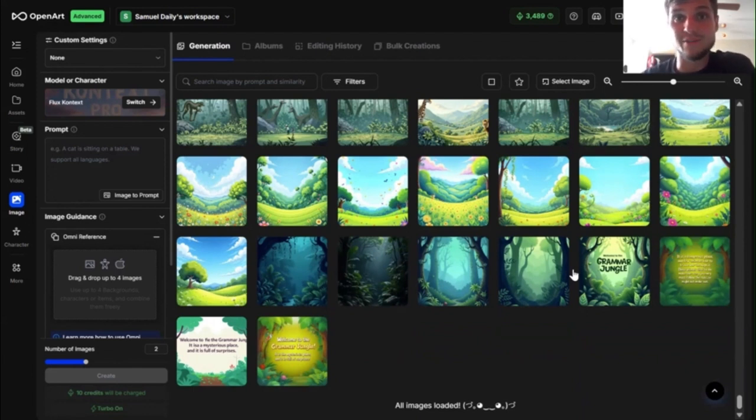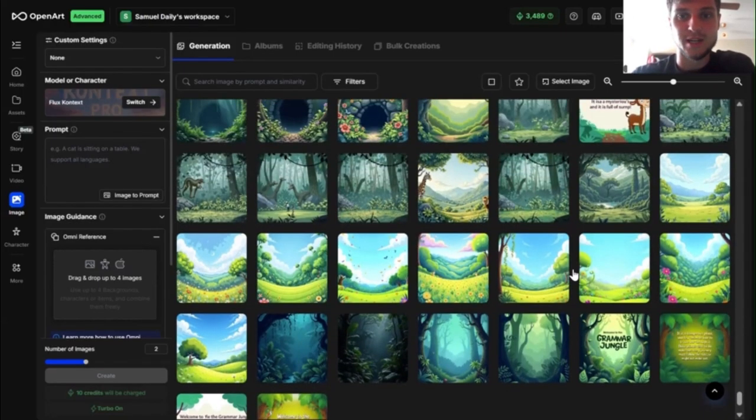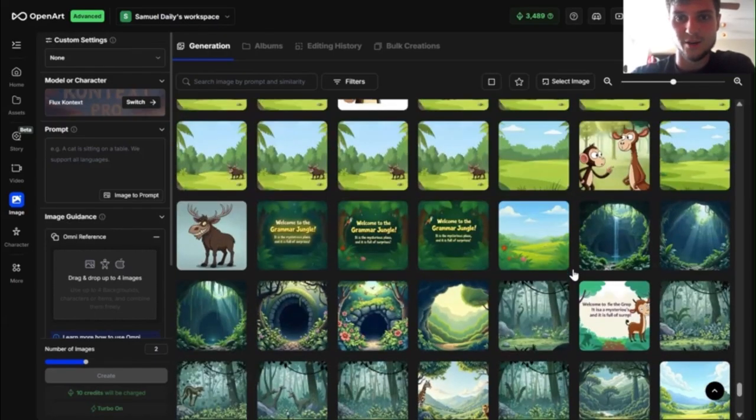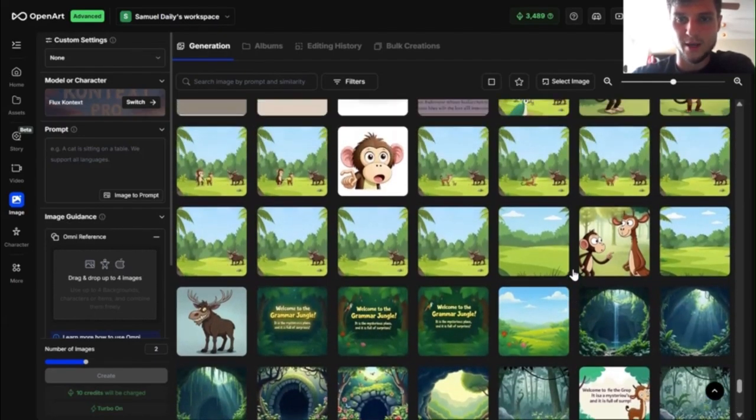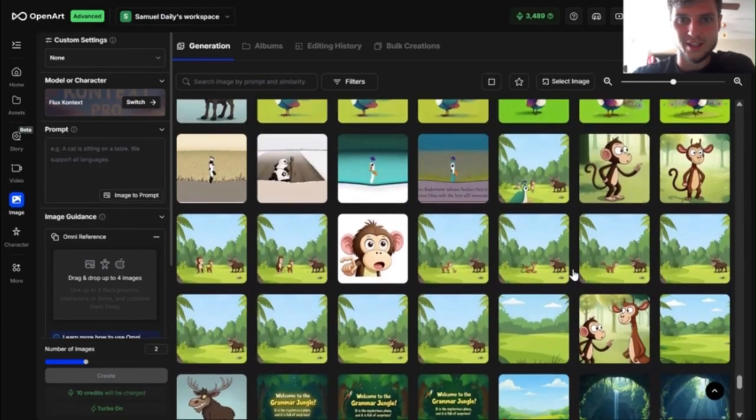Now, OpenArt AI advertised that you could create a character for 1,000 credits. So I bought 12,000 credits for a whopping $30. That was my budget, by the way, $30 for this entire project. But I bought 12,000 credits with the hopes that I would be able to create my characters. Now, it did create the moose and the llama, but once I started to try to create the peacock, well, I got some weird looking images.